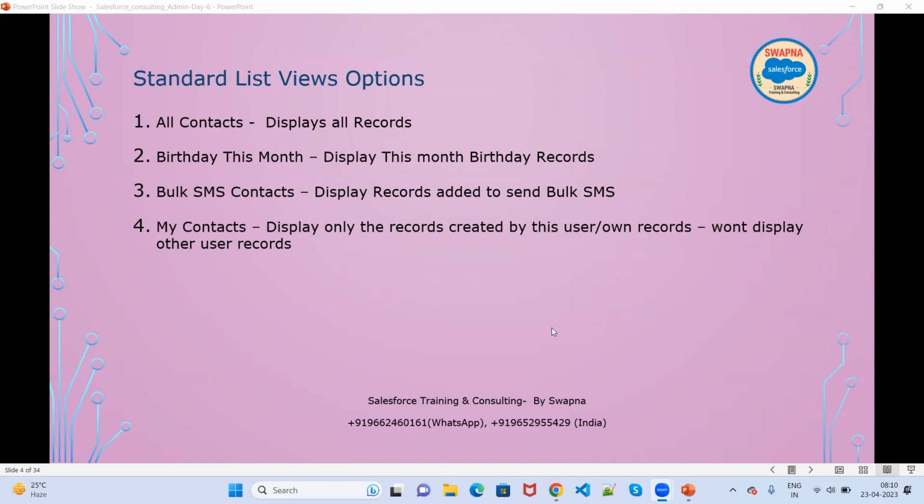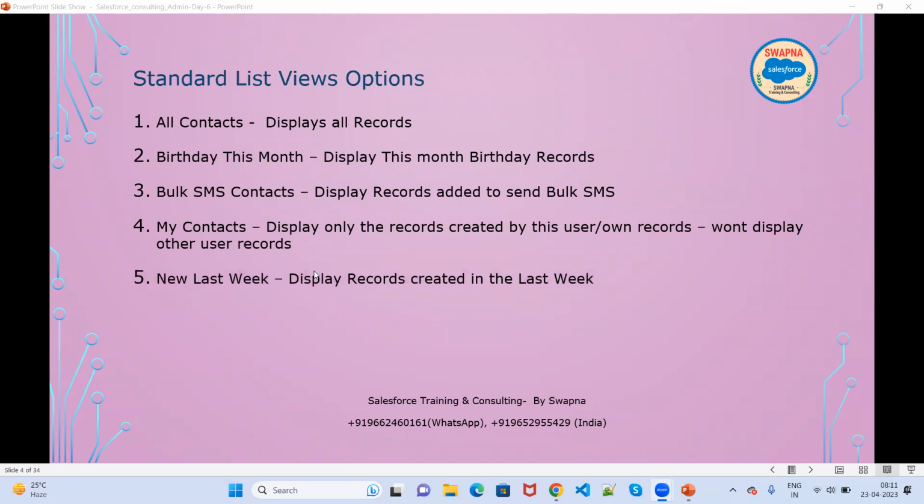In that scenario it is different, because when you are working in a company as an end user or as a client admin, you should be able to see only the records which you have created. So usually it happens with the client admin team.